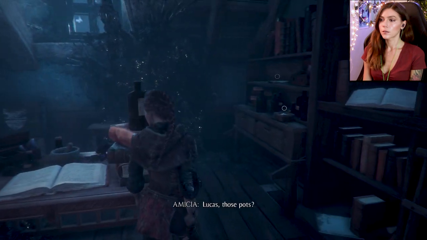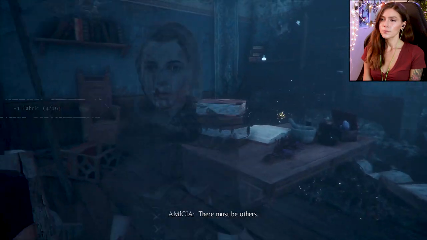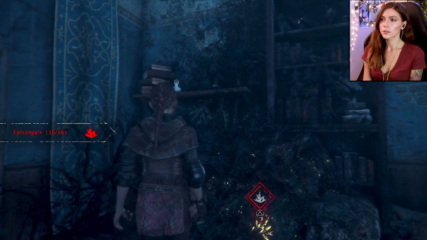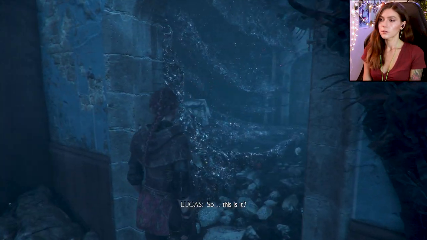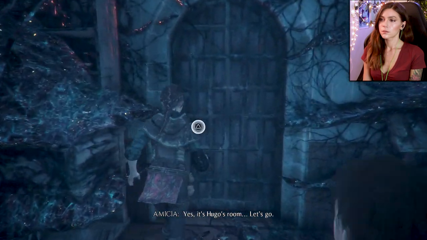What's this? Lucas, those pots? Simple infusions. Not strong enough. There must be others. Sorry, I got really confused for a second there. Take that, and... So, this is it? Yes, it's Hugo's room.